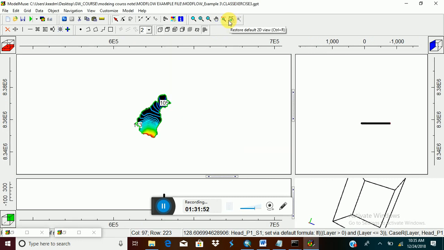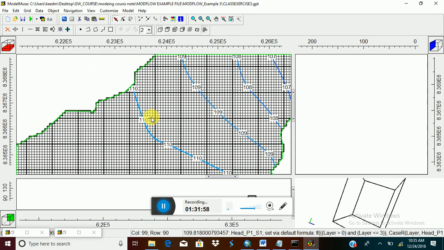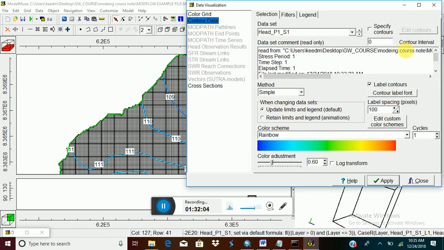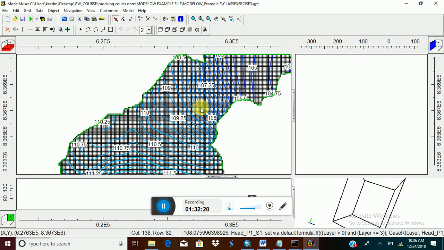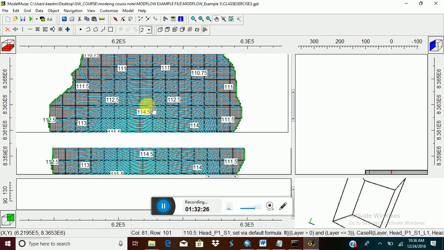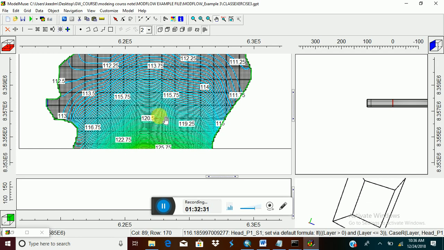If you remember from the previous or the first run, we had constant values, but now you have also different values rather than the constant. Let me change 0.5. Yeah, you can see 109.5, etc. Or let me put it 0.5, that is a contour interval. And now you can see those hydraulic head distributions as different points. It seems true values in comparison to the first one.